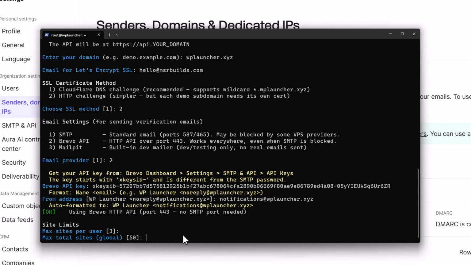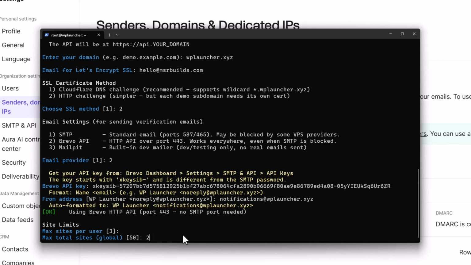So the solution is you can simply limit the active number of websites to like 50, 20, 30, 10, depending on the hardware or resources available on your VPS server, so your system does not get abused by potential bad actors, and users will not exceed this global limit. It will stop creating new websites once this global limit is reached.